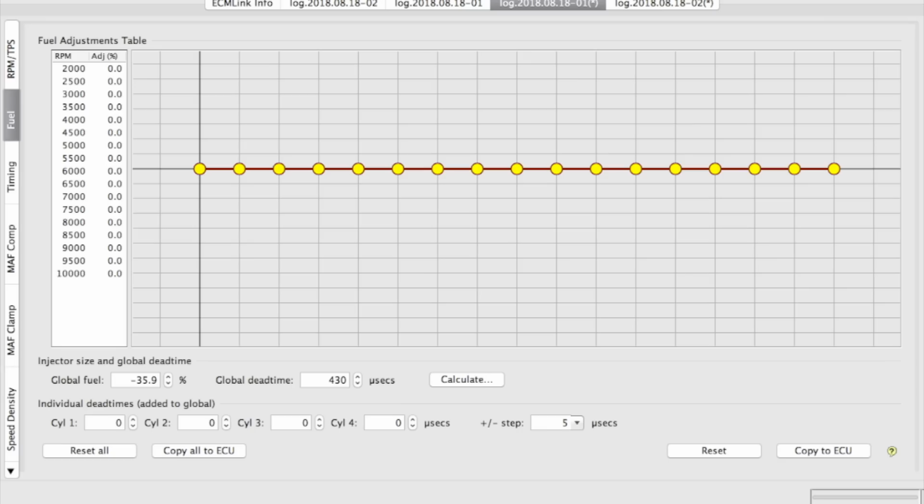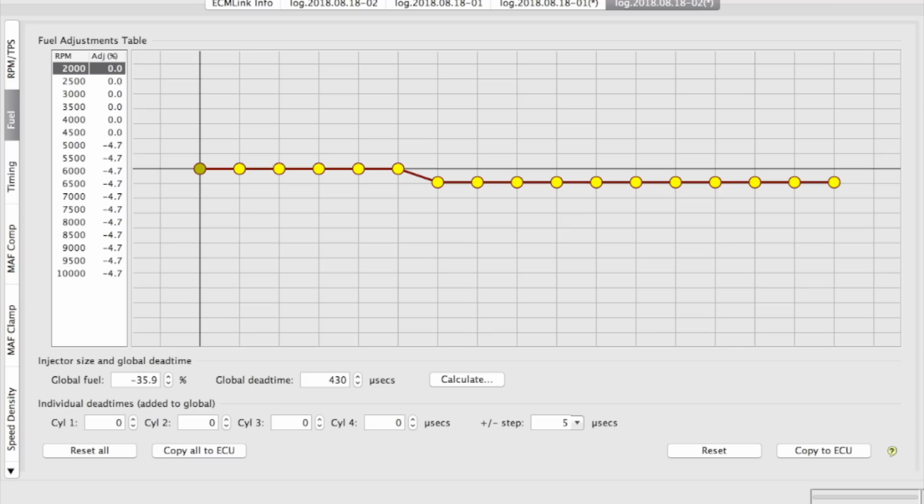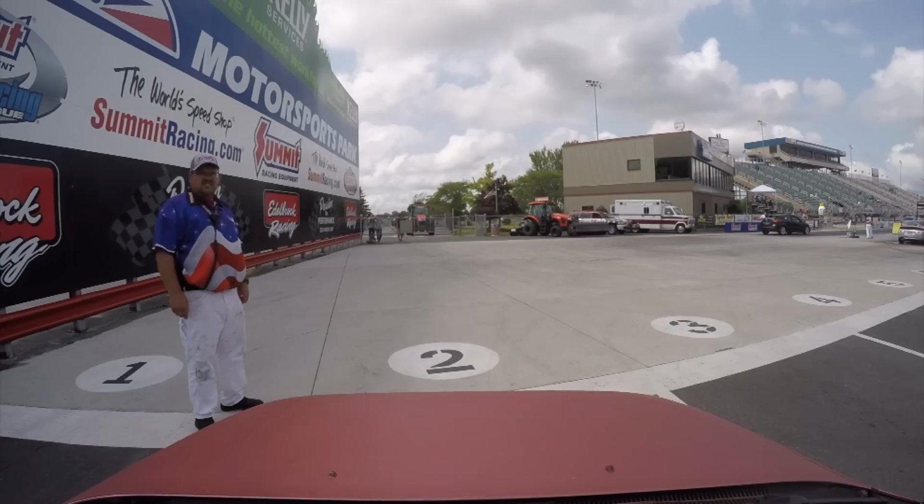What the sliders will let me do, though, is figure out how much fuel by percentage I need to pull out of the VE cells wherever I am on that table when my water methanol kit is working. Does that make sense? No? I'm sorry. It'll make more sense very soon, but for now, I don't know how much fuel to take out to get me back to my target, and I'm now almost a full point rich at full boost, so I'll pull out 4.7% fuel from 5,000 RPMs to redline for starters, and see where that puts my air-fuel ratio.